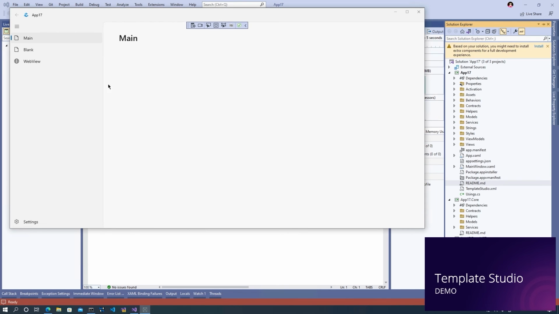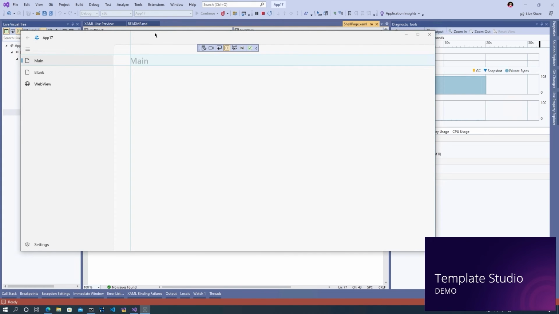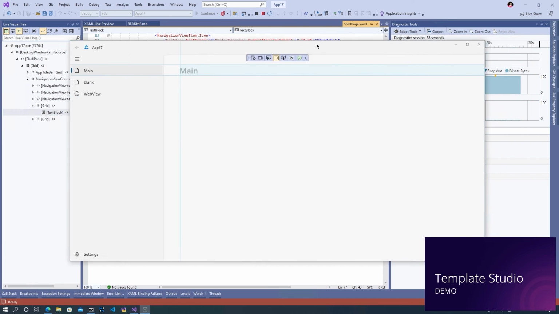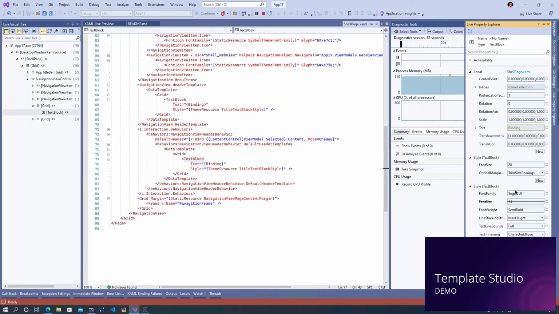And now with our application running, what we're actually going to do is take a look at some of the tools that are available in Visual Studio to support our development. So let's just actually turn on the adorners and we'll go ahead and select an element. So we hit on the main and you'll notice that behind the scenes, the live visual tree has been updated to select the component that we've actually clicked on here. We can also go to the live property explorer and we can see what the current properties are for that particular element.